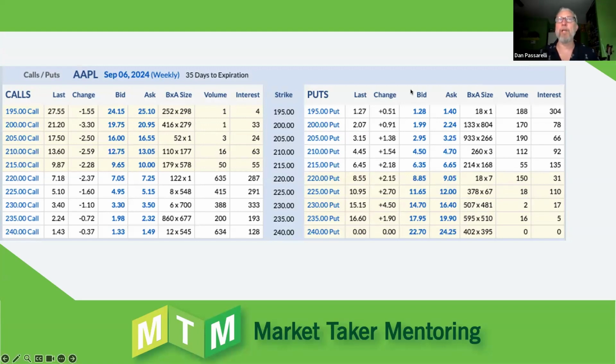So what does that help you know? Well, these ones in yellow are going to move more lockstep with the underlying. The ones that are in white are going to move less than the underlying. So you can actually get more leverage with these out of the money ones. If it costs me over $12 to buy the 210 calls, I could buy 4 of the 230 calls.